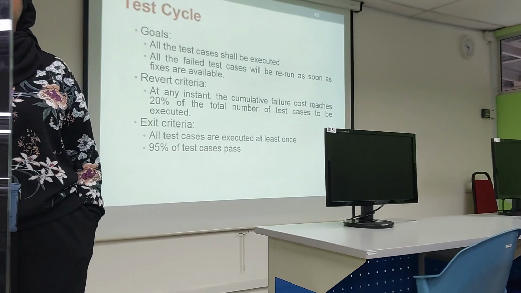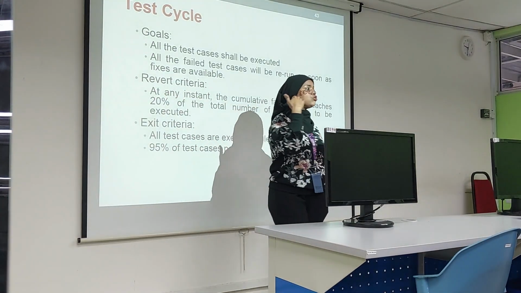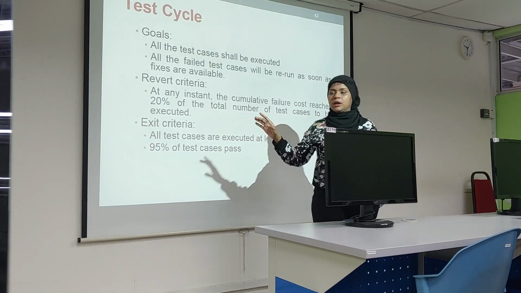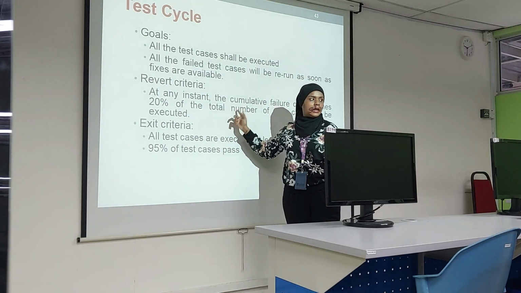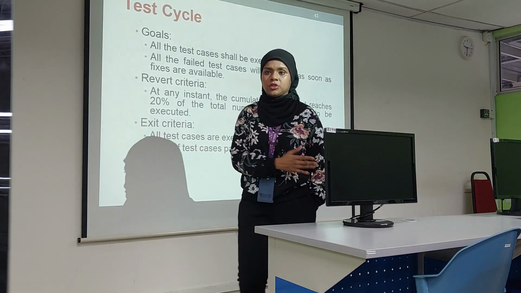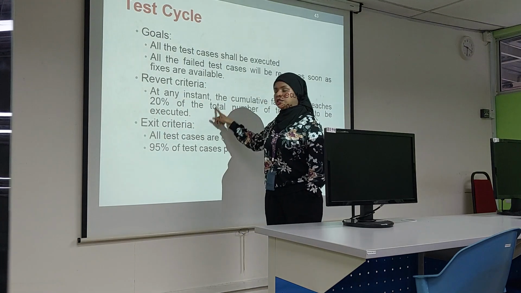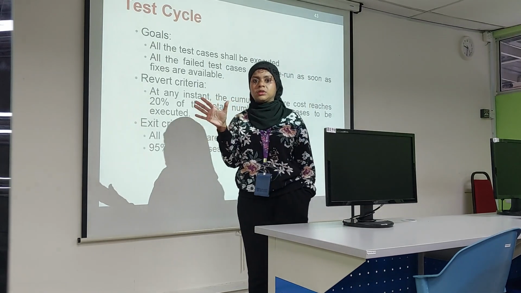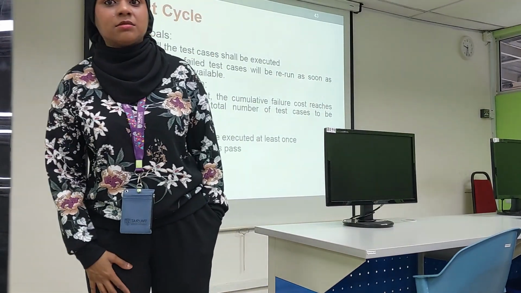Got it? So this can be one of the criteria for us to decide either to continue the testing or to put it on hold. Normally, we will check on this in the first few days. Let's assume 5 days: you started the testing on Monday, today is Thursday, so tomorrow we will check. When we check, if this is a high percentage, it means we will hold the test. Correct?